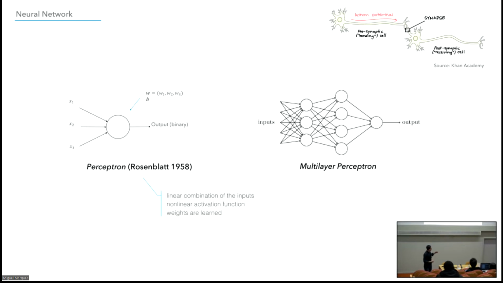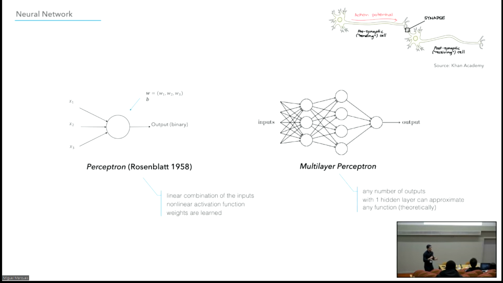So afterwards, it was proposed a combination of these perceptrons, called the multi-layer perceptrons. So all of these circles there are perceptrons, and they are all combined into layers. And in each layer we have more than one node. At each layer, we connect to all the nodes that are in the next layer.